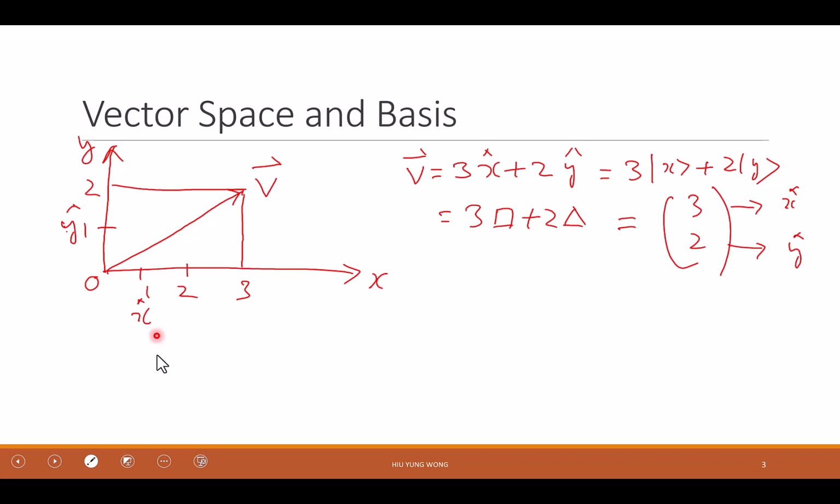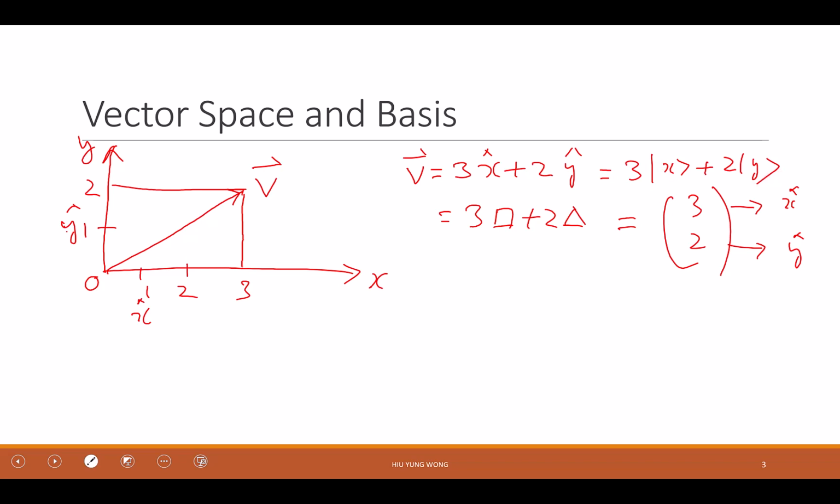So this one is just an abstract. We take it for granted. So I can write it as x hat, and since even the content is taken for granted, the name can be anything also, right? So I write it as this Dirac bracket notation. I want you to get familiar with this ASAP. X and Y. Is this okay?